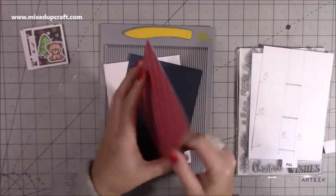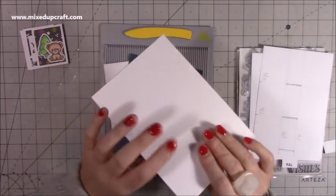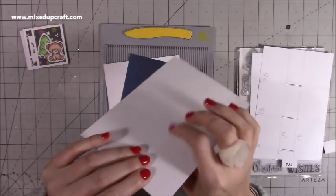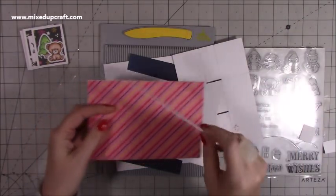But what I would say is if you're using a pattern paper, it might be worthwhile backing it onto a piece of strong cardstock. That's my biggest tip with this card, is you want a strong cardstock. So I'm using 300 GSM white cardstock. My little pulley here is 300 GSM, and there's two of those.